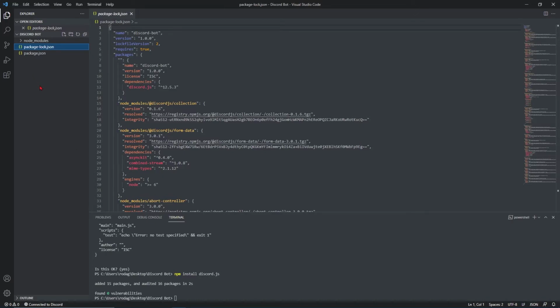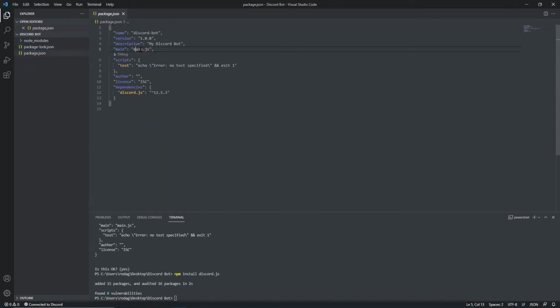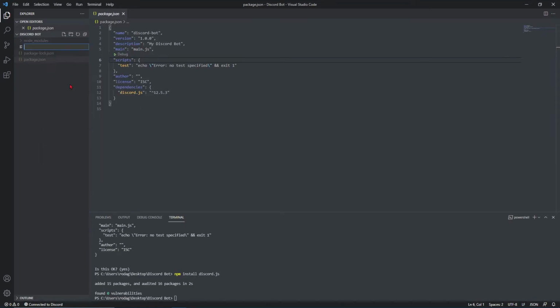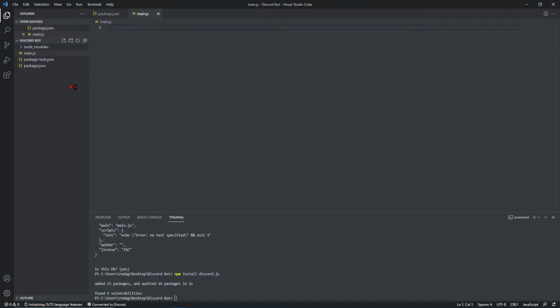Now you're just going to go ahead and create a new file. This file must be named exactly how you presented your main file in here, which is going to be main.js. You can feel free to rename this anytime you want to. That's completely fine, but just create a main.js file. In my case, I'm going to do that. So main.js, JS file. There you go. So this is where our bot will come alive, all right?